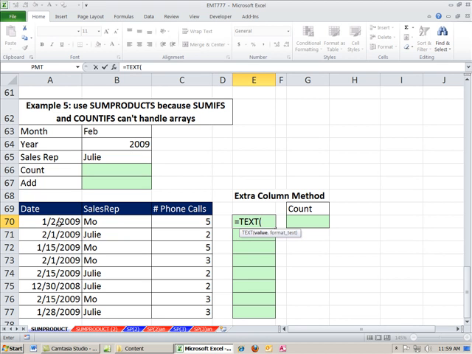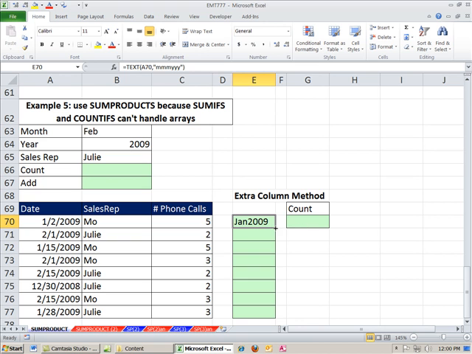Tab. The value, text function works on any number, and you can use any number there. That's why it says value and not serial number, comma. And you can put any custom number format here. And it has to be in double quotes. So double quote, and I'm going to type MMM year, year, year. End double quote, close parentheses. Now, date custom number formatting is easy. M's are months, Y's are years, and days are, that's right, I heard someone out there say it, D's.